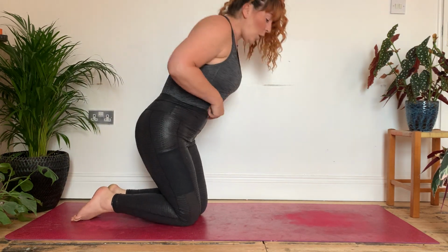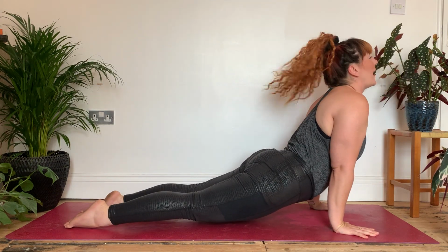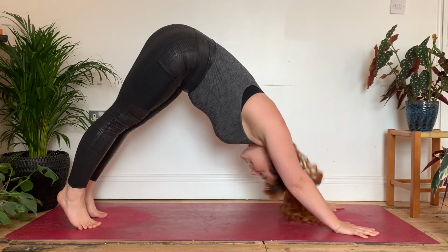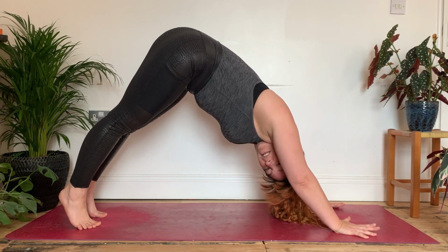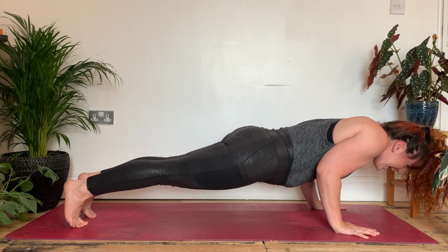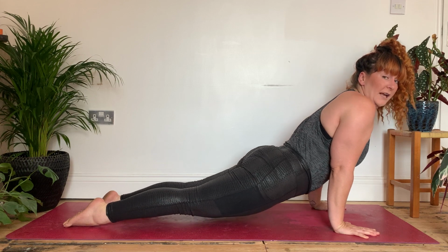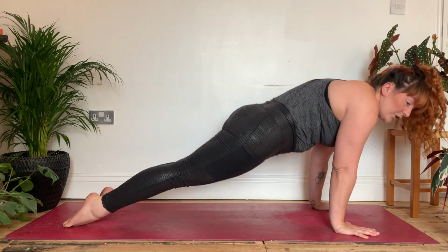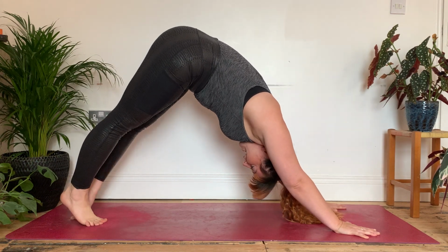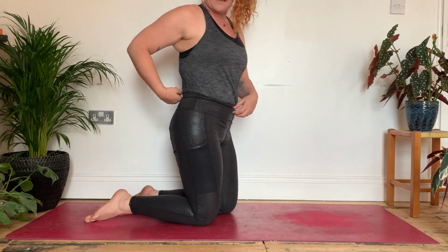The next thing is what people often forget about, and that's to use the core to come back into downward dog. So we don't want to kind of flipper the feet first, which is what I see all the time. And what I mean by that is from that upward dog, people do this, and then send their bum back up to the sky. They're not really using their core and they're not protecting their lower back. So we come into that plank, lower halfway, pull forwards, chest comes forwards. Now from here, what I'm going to do first, I'm going to suck my belly in. You can see my butt starts to lift. I'm going to push into my hands, send my bum up to the sky, and then I can just flipper my toes. But I'm not dumping into my lower back.